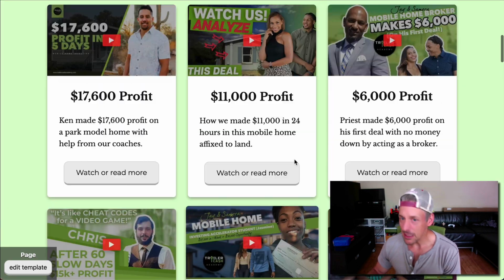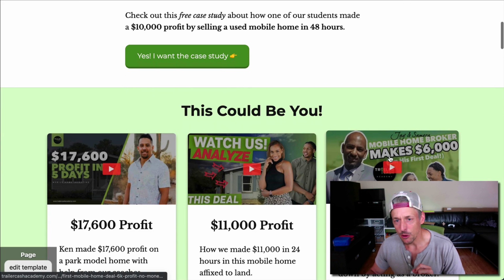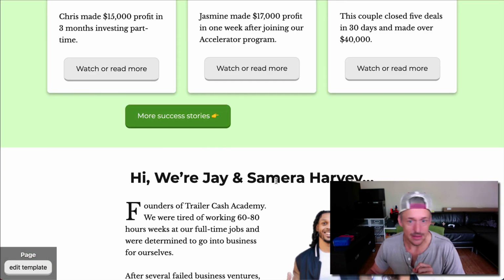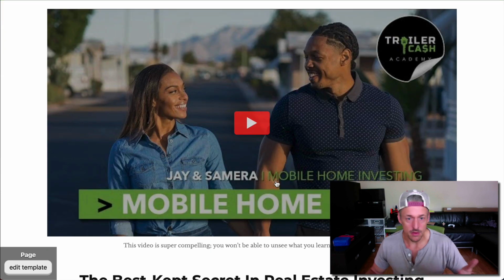Now, there is one thing I would recommend to do here. Because the accent colors on this page, there's a lot of green. There's green in these images. There's green in this background. There's green in the buttons. You know, the page is green. It probably gets you thinking about money. I think this is smart.